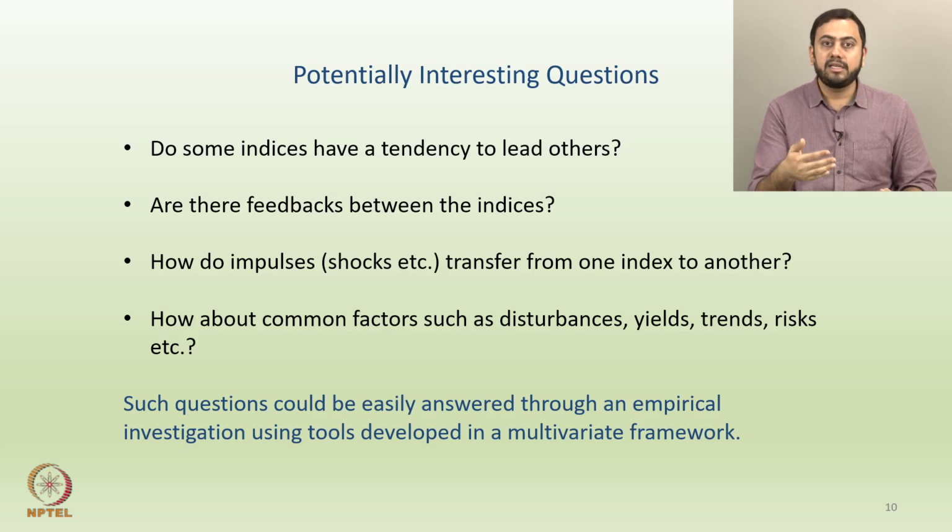So does the first series affect the second series in a positive way or in a directional manner, right? So such questions could be answered. The second one could be, are there feedbacks between the indices, right? Does the information in the first series have anything to do with the movement in the second series and vice versa, right? Third question could be something like, how do impulses, meaning shocks, etc., transfer from one index to the other?